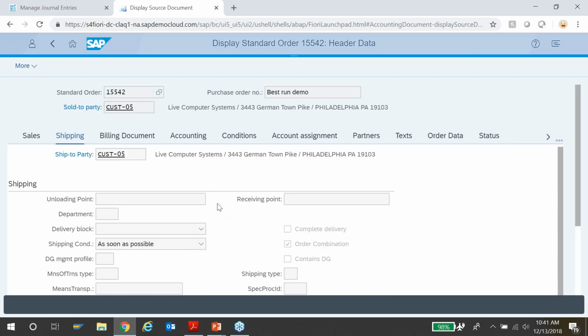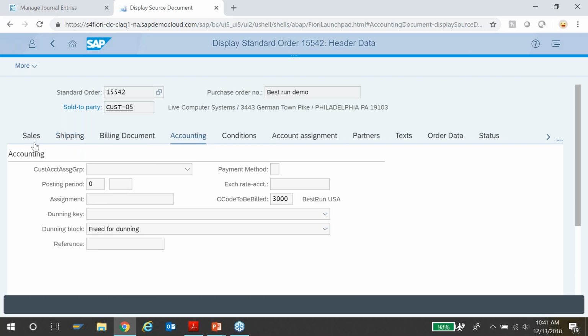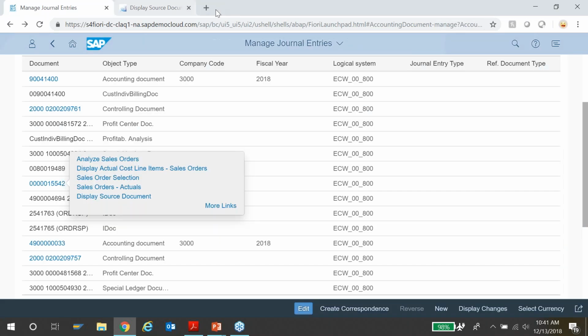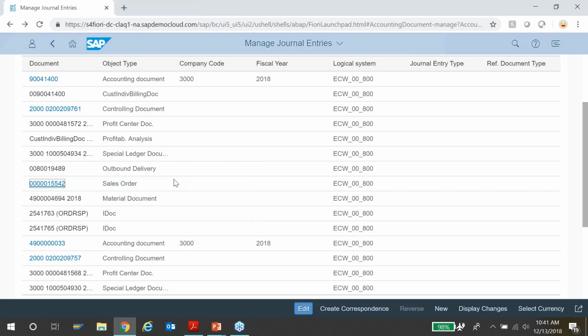We can drill into accounting, and you'll be able to really see all the different views for what takes place within this customer. The company code to be billed is 3,000. So with that being said, the differences are that all of the information at the most granular level of detail takes place when the document is created, and then that information gets mapped into Central Finance. So Central Finance is now my one place that I can go for all of my information, but without fully getting rid of the ERP systems.